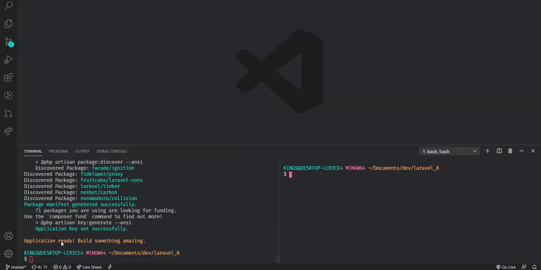Yes, it has finished installing. The next thing we are going to do is cd into breeze. Now, after we cd into breeze, we are going to require Laravel Breeze. So we are going to say composer require laravel/breeze --dev, in the development stage. Now we click on it. It's going to pull all those dependencies.